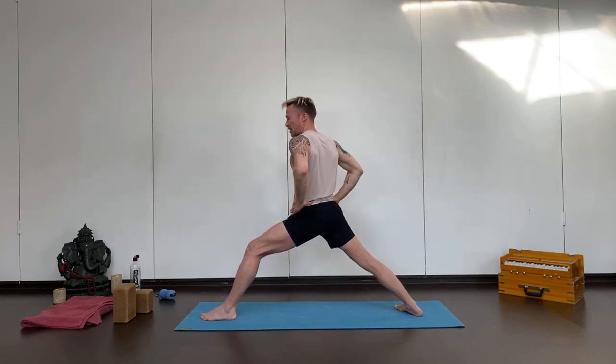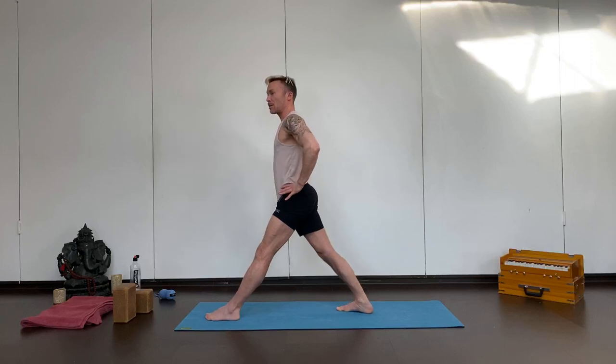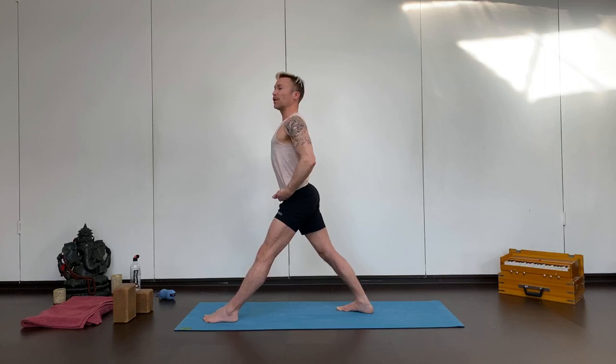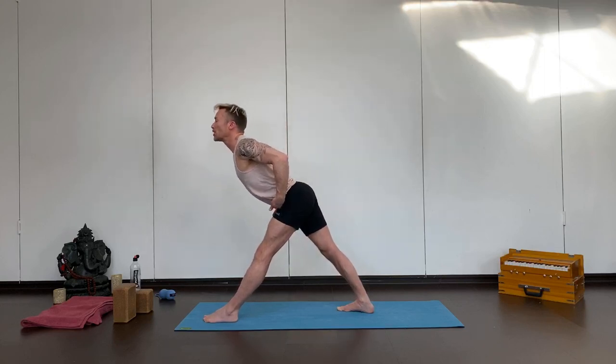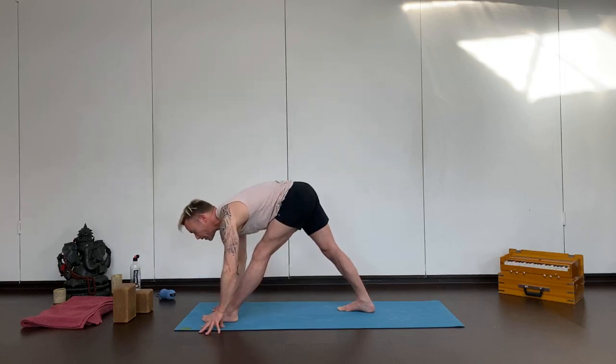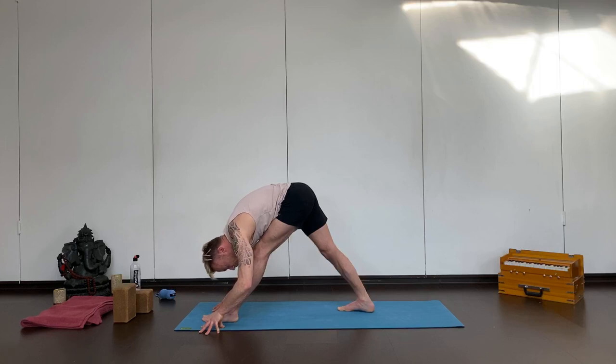Two, bring your hands to your hips, step that back foot close enough that you can straighten both legs more or less, square off towards the front, lengthen the tailbone, shift your weight into your heels to start. Imagine there was a bar or a belt across the front of your hips pulling back as you try to reach the heart forward, and then maybe down, hands to the floor or to your support. And just soften the upper body, relaxing the head and the neck to keep your weight shifting back into your heels. Good time to reconnect with the sensation of breath moving through the back of your body.